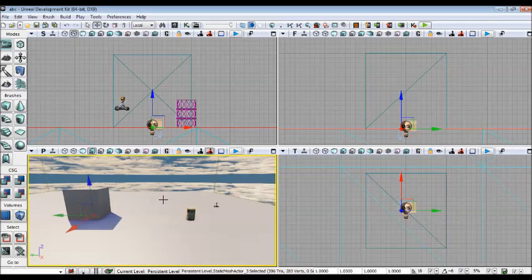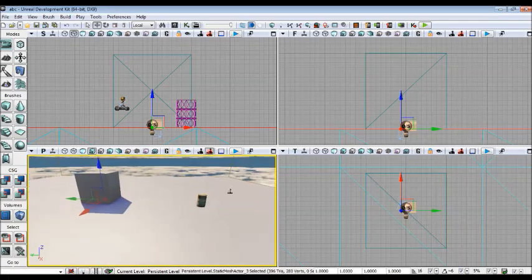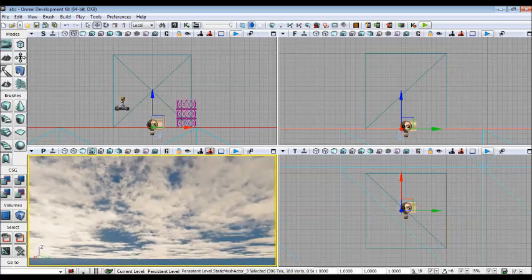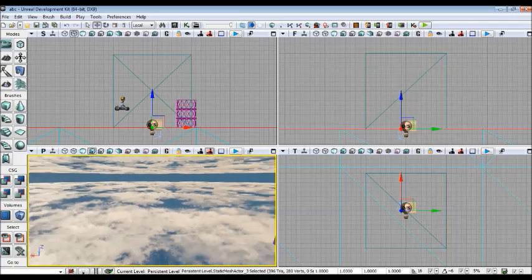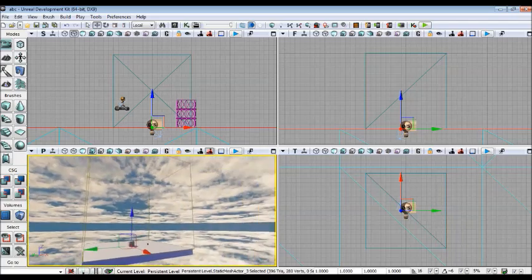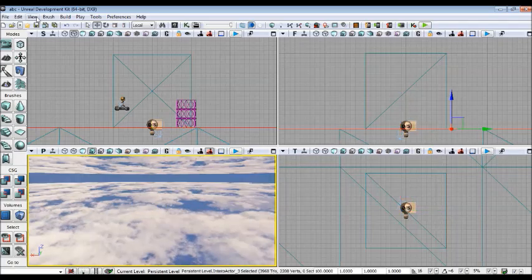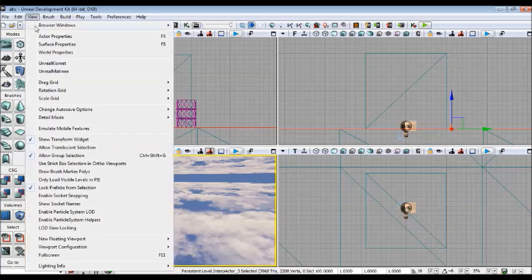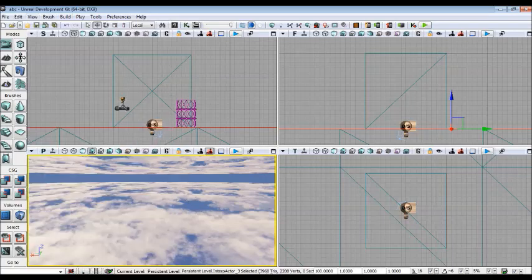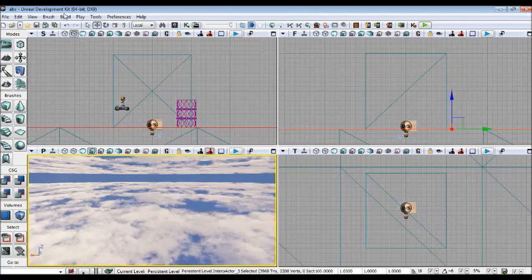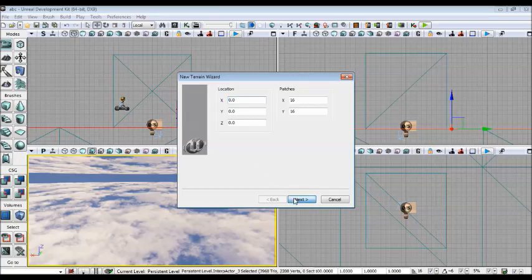The next area is terrain. Now we have our map here, but I need to go over here to show you terrain. Basically, if you don't want a flat or rigid place for your player to play, then you want a terrain. Now, what you need to do is go to Tools, and click on New Terrain. Oh, there we go. And basically, that's just where you want to put it.